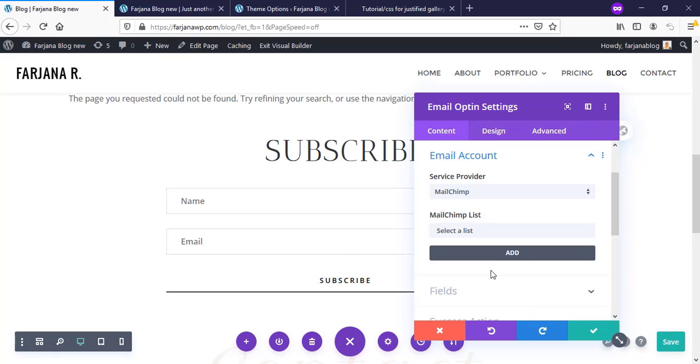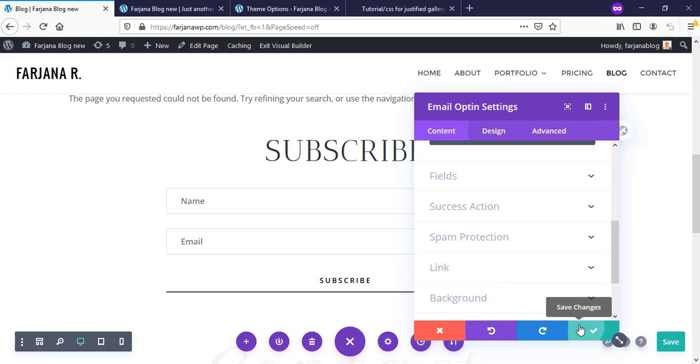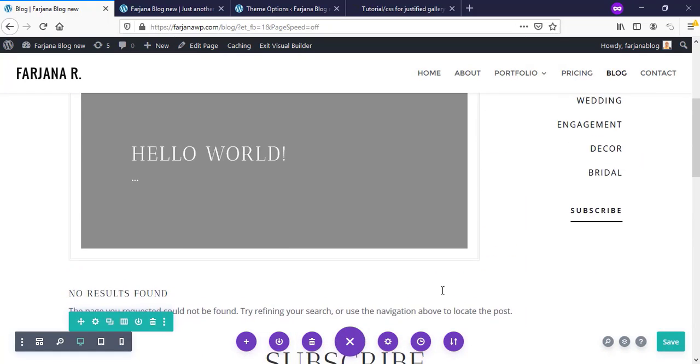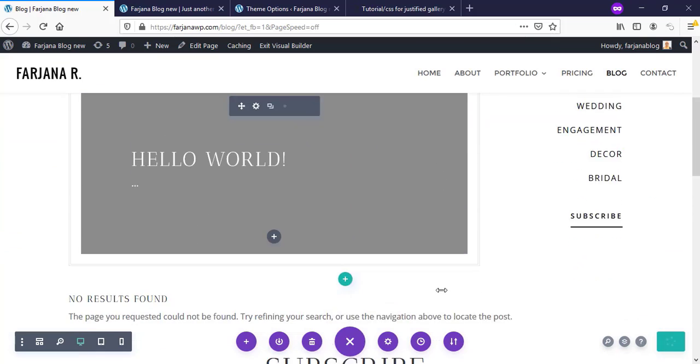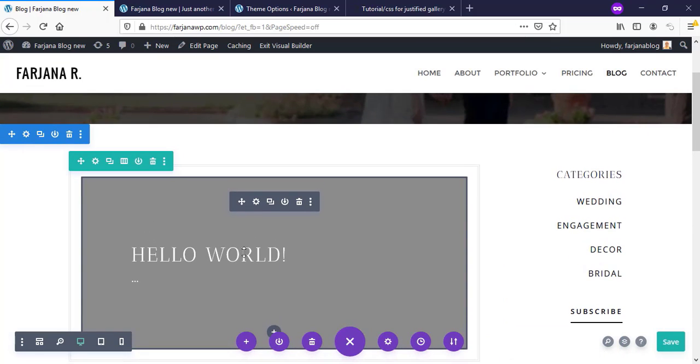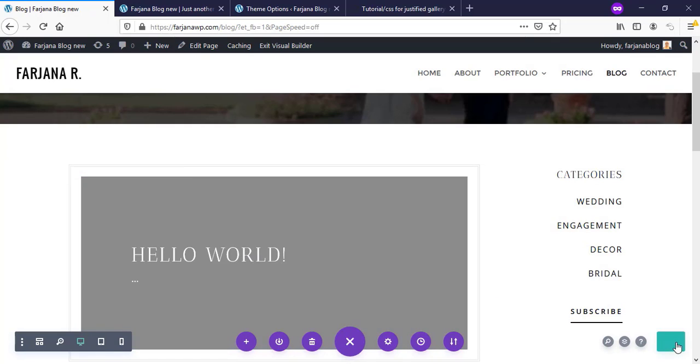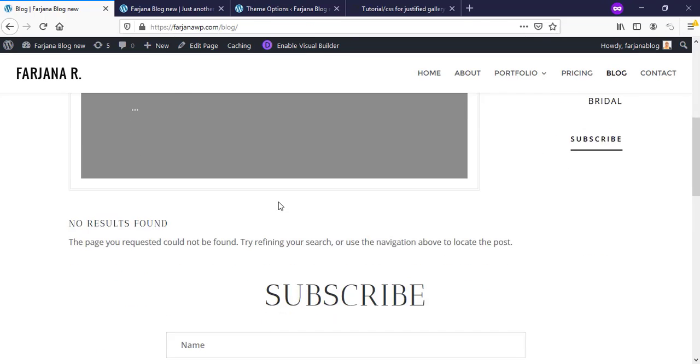I have a separate tutorial about these email opt-in options and how we can connect this module with your MailChimp account, so I will leave this tutorial link in my description. For this time I am saving it, and here I need to upload some blog to check how it will look like. I am saving it and exiting Visual Builder.